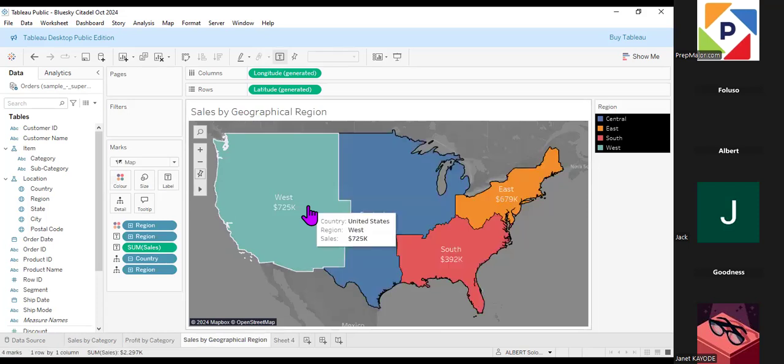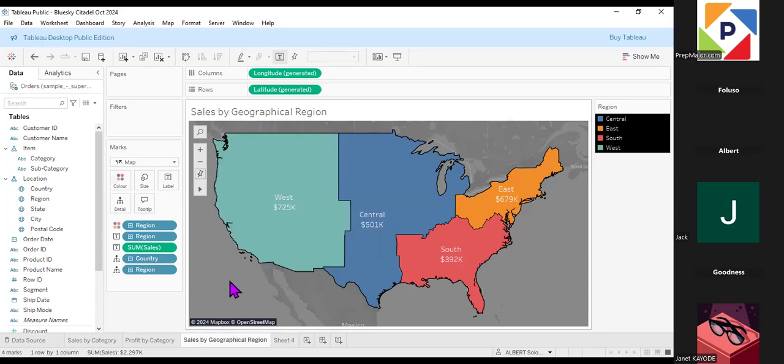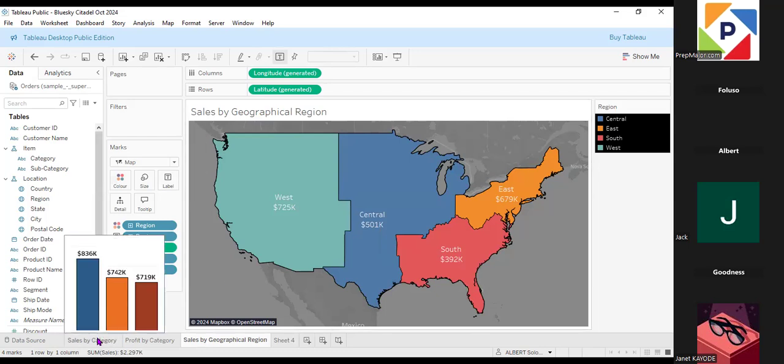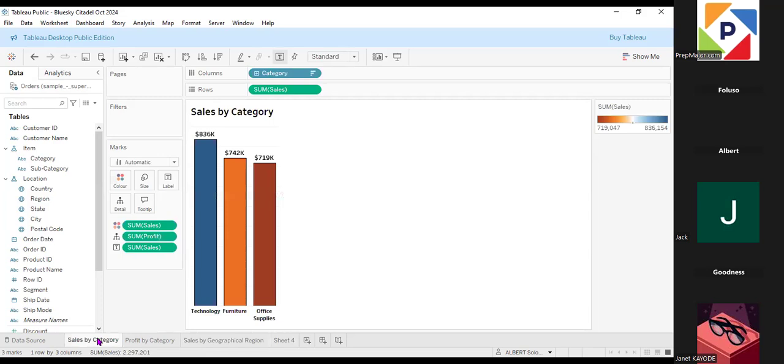So yeah, just a quick one. In regards to that map you're on right now, sales by category, is there a way you can see, for example, you had furniture, chairs, tables? If I was to highlight West, 725,000 K sales, on the map, are you able to see what sold well?